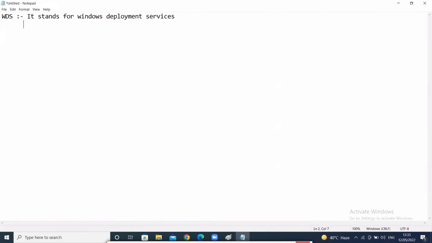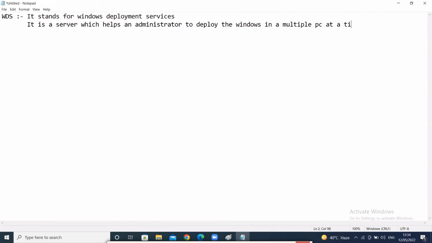What is a WDS server? It is a server which helps an administrator to deploy Windows on multiple PCs at a time.